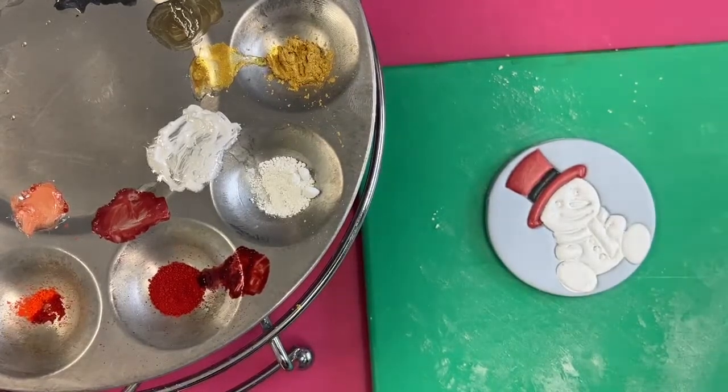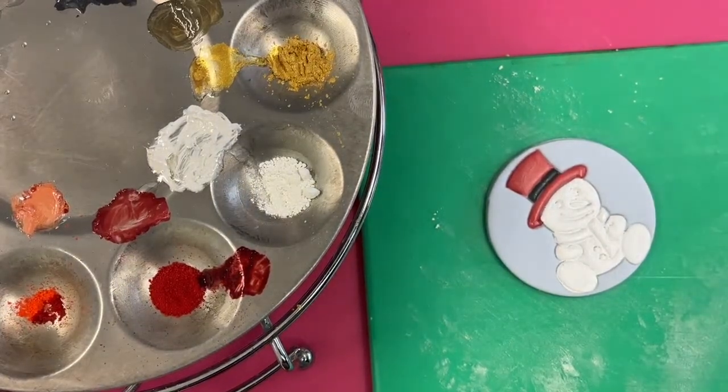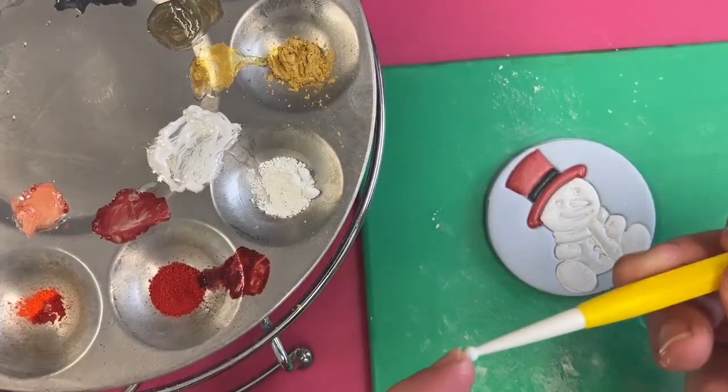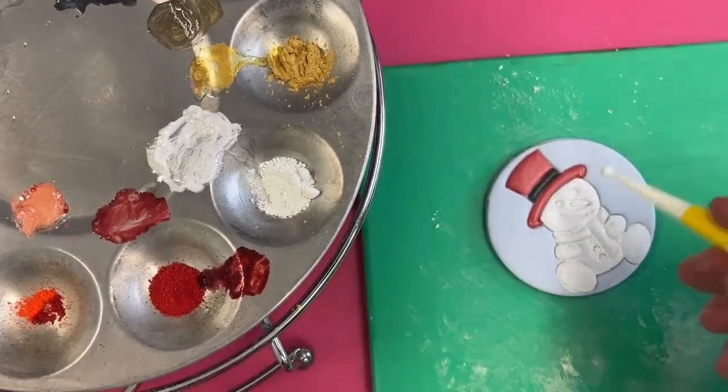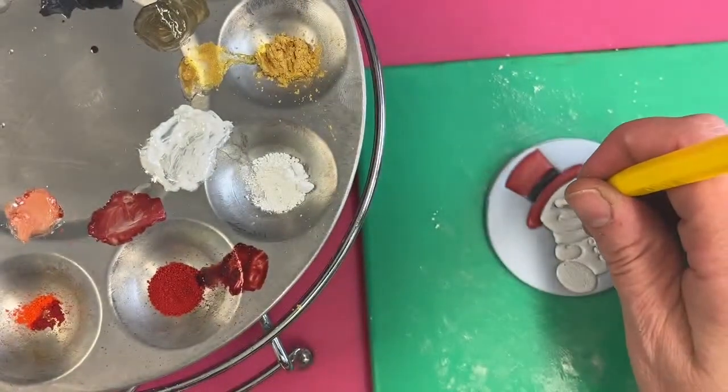Right, so let's have a look at his eyes. So his eyes are a little bit bigger than the penguin's. So sometimes when their eyes are a bit bigger, we use a slightly different tool. We use another ball tool, but this one has got a bigger end on it. So this one we can use to do these eyes, I think. We'll find out in a second. Let's see whether this works or not. They look like they will.